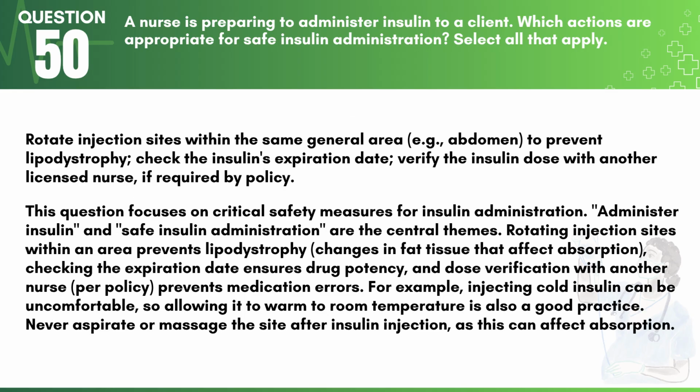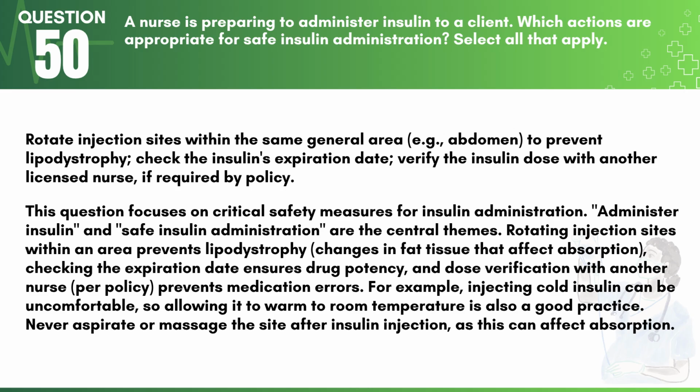Answer. Rotate injection sites within the same general area, e.g., abdomen, to prevent lipodystrophy. Check the insulin's expiration date. Verify the insulin dose with another licensed nurse, if required by policy. This question focuses on critical safety measures for insulin administration. Administer insulin and safe insulin administration are the central themes.